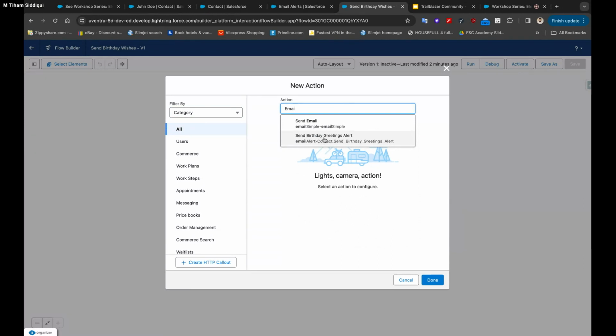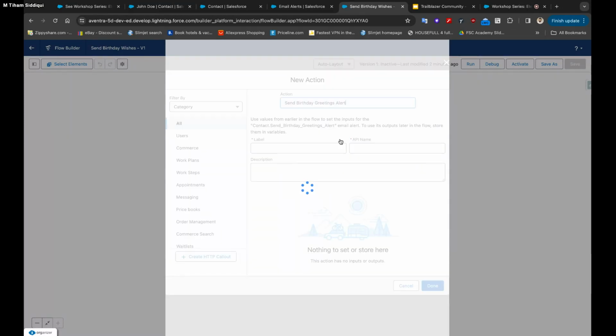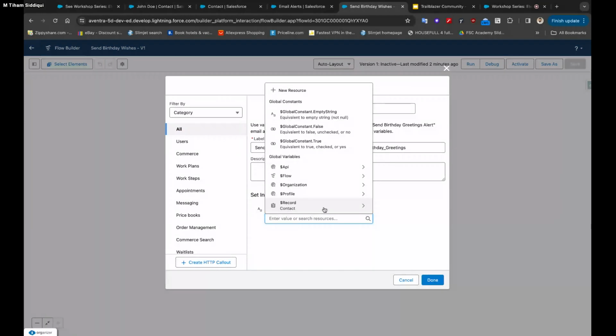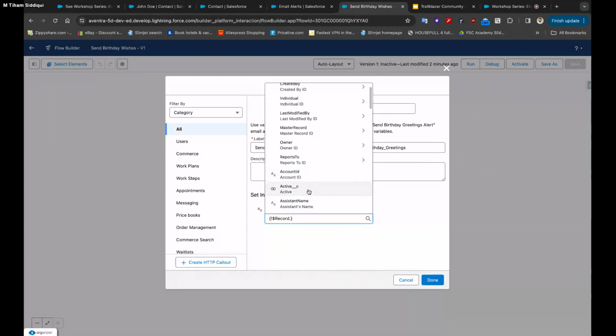So we have this email alert that we have just created. Let's name it send birthday greetings, and here we're going to add the record that is filtered out from the criteria, and we're going to use the global variables record id.